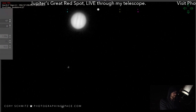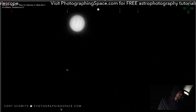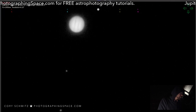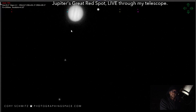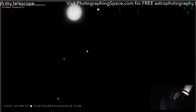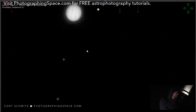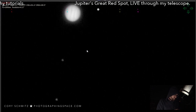So what you're looking at now, I believe that is going to be, okay, for north, that is Europa and Callisto. So down at the very bottom, we can show here, this is the moon Europa, and this is the moon Callisto, because if it's the south, that would be those two, I believe. Yes, let me make sure. I want to make sure that I'm telling you the right thing. I'm going to look at my planetary application on my phone. Oh no, sorry, that is Io and Ganymede. I'm backwards, I'm upside down.